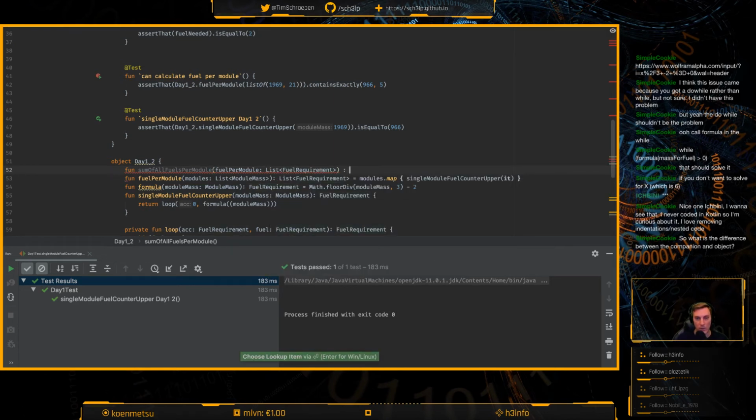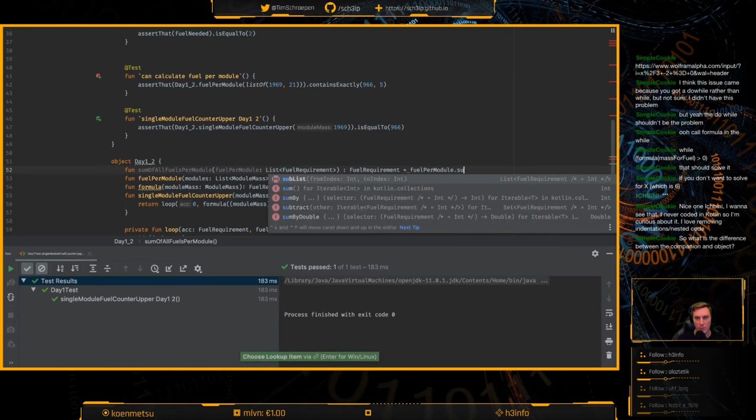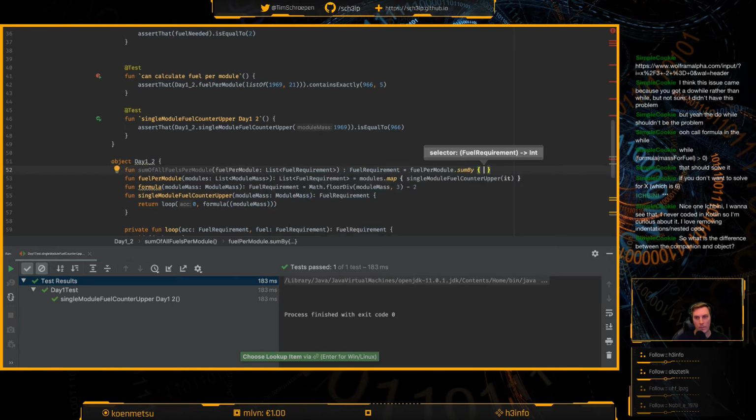That'll return the main fuel requirement, and then we'll do list, what was it, sum by something, fuel per module sum by or just sum.